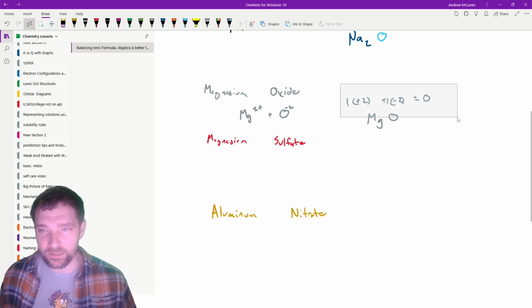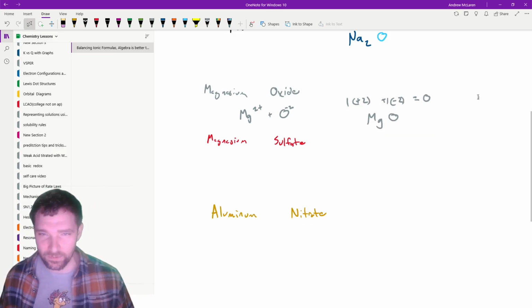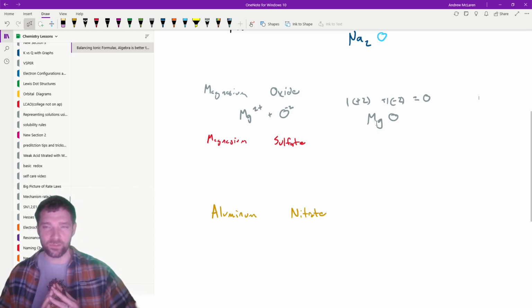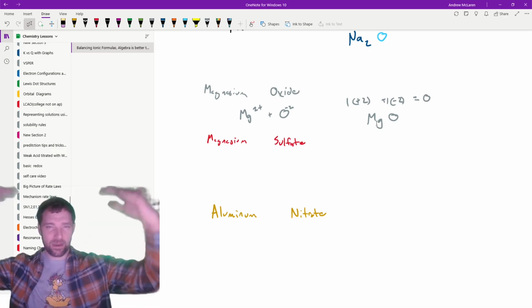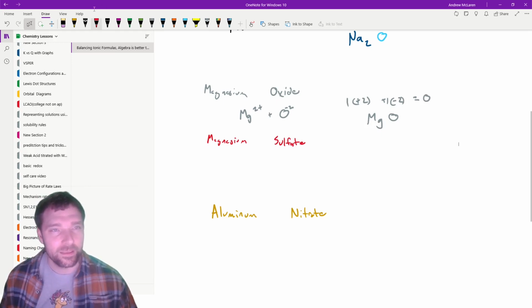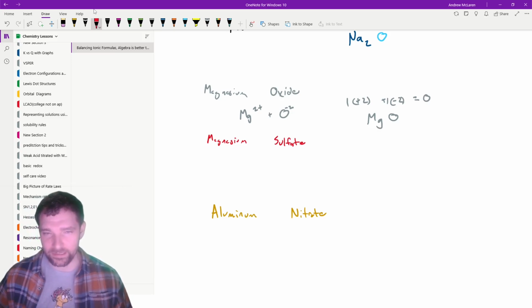It's much easier to do that with the algebra to understand what's really going on here. We don't want to just get the answer. We want students to really understand what we're balancing and how we're tracking these things. And to me, doing this with a short algebraic expression is the best way to do that. You'll see a couple more clarification points around polyatomics here.